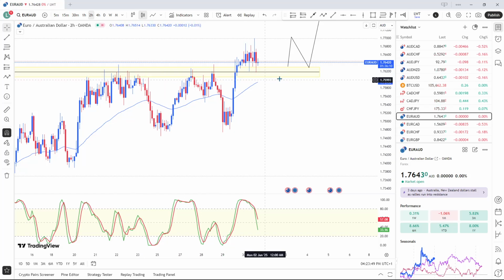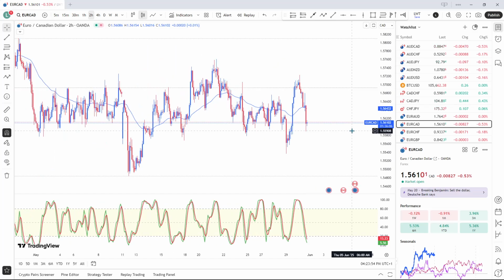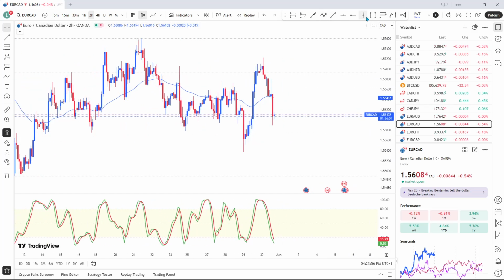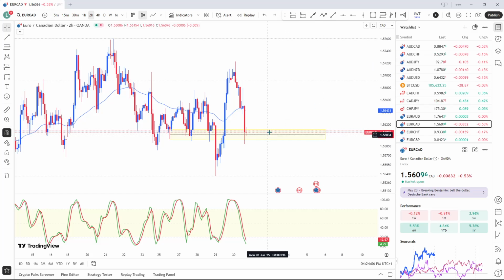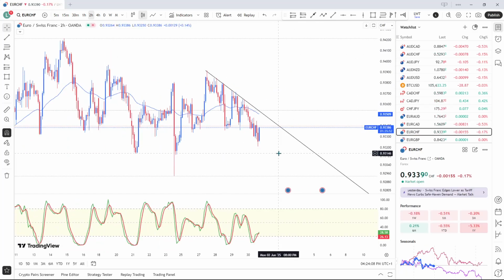Again, this is why it's good to mark it up on the bigger time frames and then use the smaller time frames for your entries. I had nothing drawn on this. I will draw now though, because I can see multiple tops here. It broke, so either a push to the up or a push to the low.